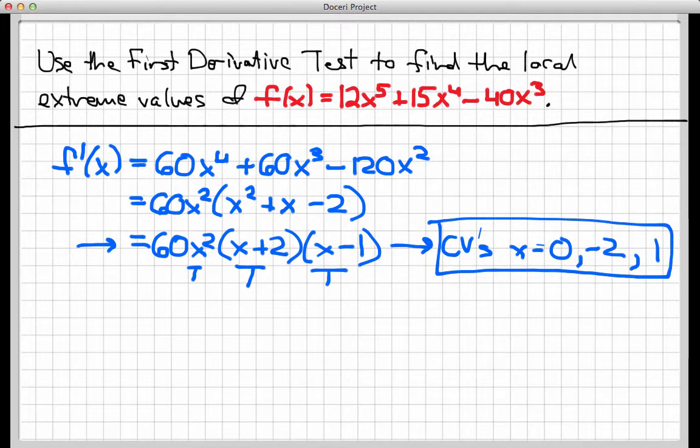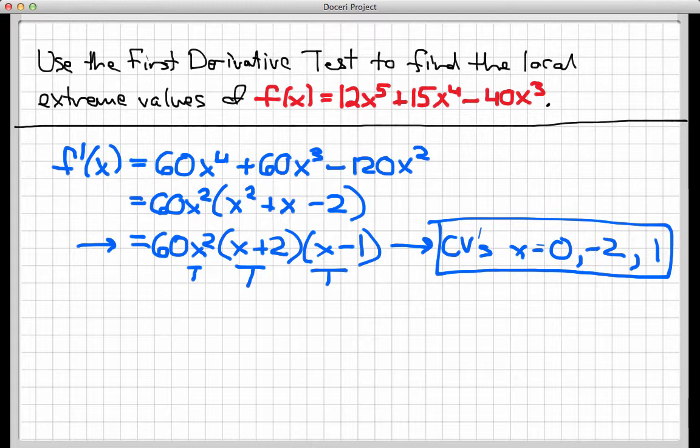Those are the only places where f prime could possibly change sign. It doesn't mean that f prime definitely does change sign at those points. F prime might change its sign from positive to negative or vice versa at those points, or it might not. We don't know. But what we do know is that f prime cannot change sign anywhere else, because otherwise we would have picked up another critical number and we didn't. So these are the only places where f prime can possibly change sign, i.e., the only places where you could possibly have local extreme values.